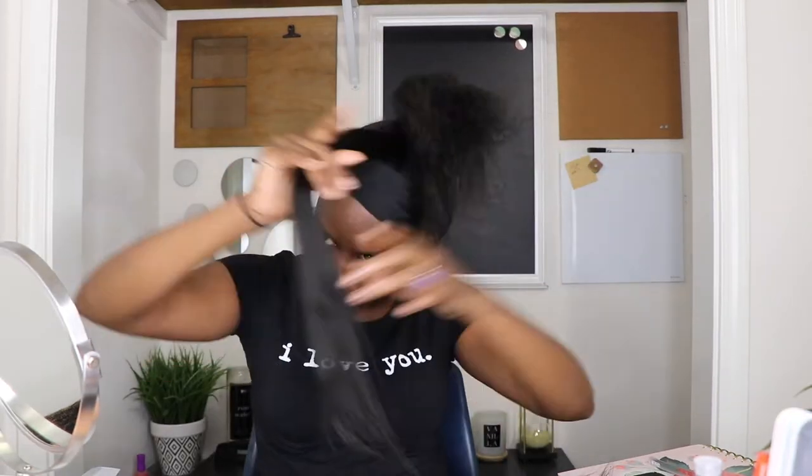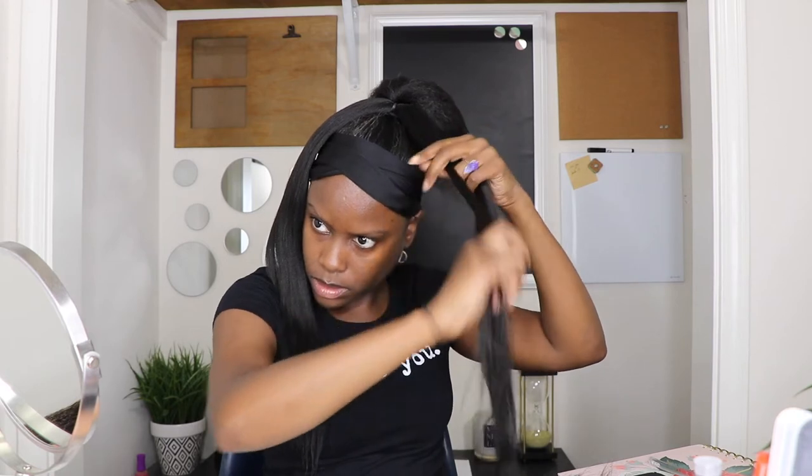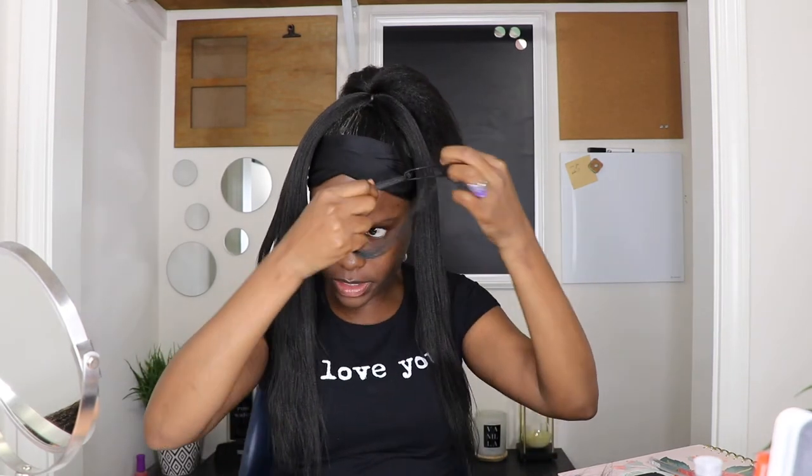I just put my hair in a ponytail and secured my edges with a scarf to keep the hair in place while I install the braid. We got this side and then we got the natural hair in the middle. I'm going to leave out one piece of hair to wrap around the braid after we're done. It doesn't have to be a really thick piece — this should do. And this is going to hide our hair holder and the rubber band.